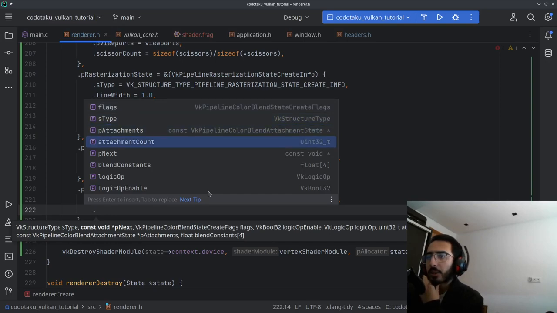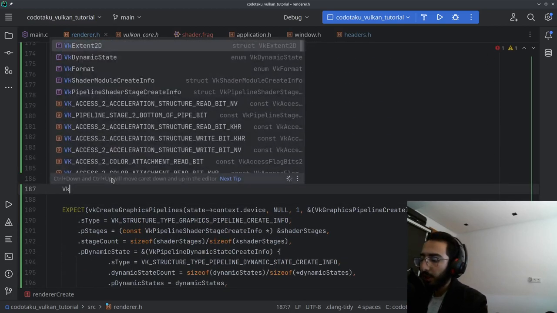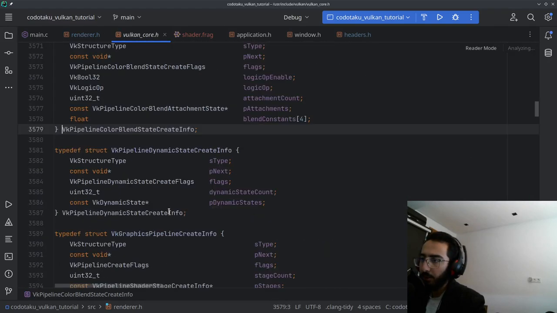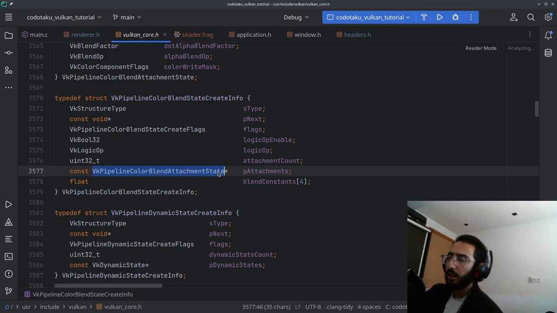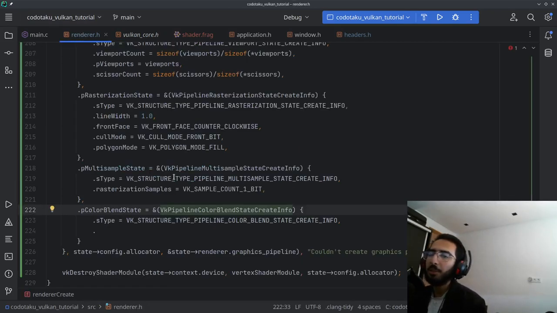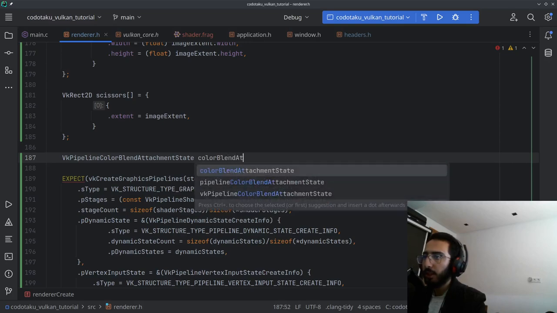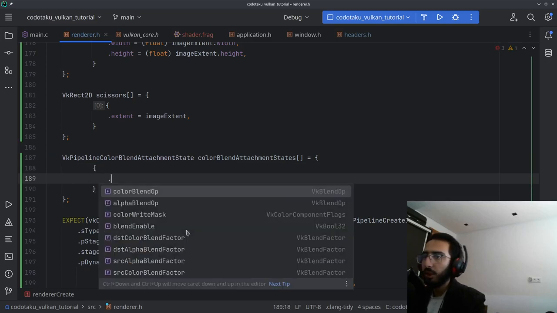Next thing is the attachment count. Now, since we have attachment count and stuff like that, I'm going to have the attachments outside of here, okay? It's going to say VkAttachment. I need to make sure which attachment it's talking about, to be honest. Hold on a second. Yeah, it's called VkPipelineColorBlendAttachmentState, because there's another type of attachment that we're going to see later on with the render passes, but right now let's just use VkPipelineColorBlendAttachmentState. So colorBlendAttachmentStates. Right? There we go. Equal to that. There you go. Now here, do I need sType? No, I don't. All right, pretty cool stuff.